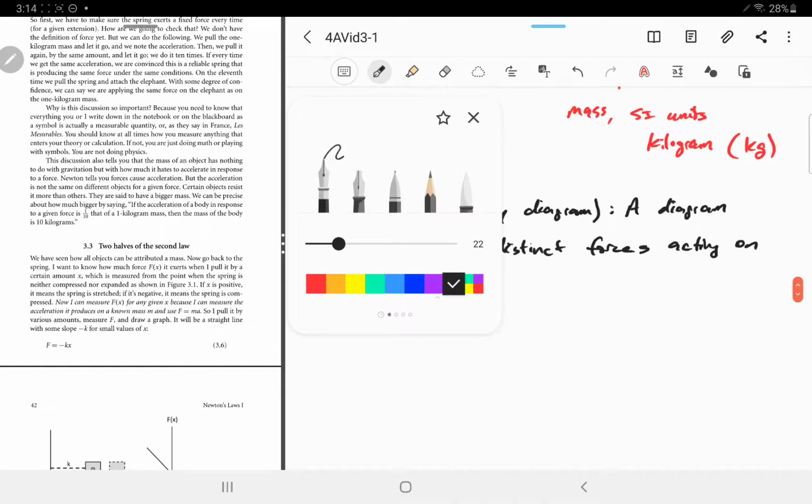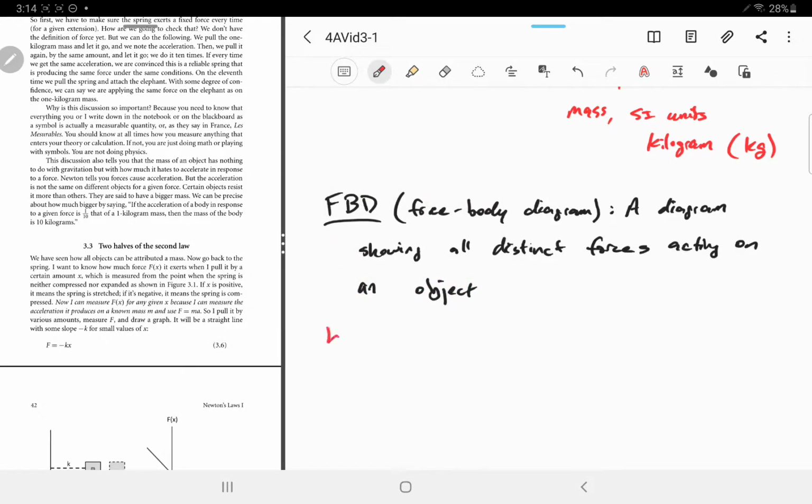So for example, if you have a book resting on a table, and you don't have to get fancy, I can't draw anything really. You have a book, so you draw your object, and it can be as basic as you want. I mean, really, a lot of times we just draw a box. Like this is our book. You know, if you draw a person, maybe you could draw a silly stick figure or something. That's your object. So you have to have some object in mind. So in our case, we have the book, and then you draw all the forces acting on it.